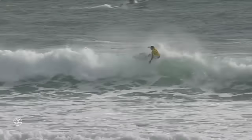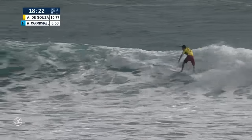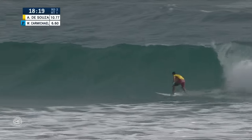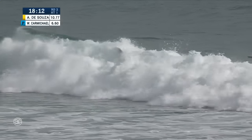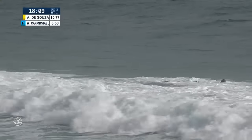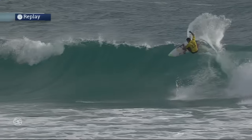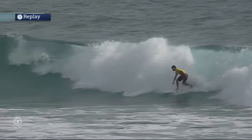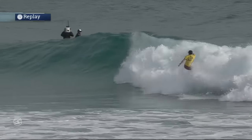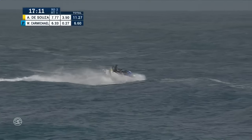We're going to keep this one rolling. De Souza with a little busy work out the back — two quick floats, and now he's in a better part of the wave. Steady pace off the bottom and a big snap off the roof. He'll try that low road climb, which is a very difficult maneuver, and he ends up going down. One of the best bottom turns in the game — he gets super low, wider stance than most, and really drives off that inside rail. Gets so much speed off the bottom, giving him the ability to connect with the lip and get that beautiful rotation off the top, making that turn look really dynamic.